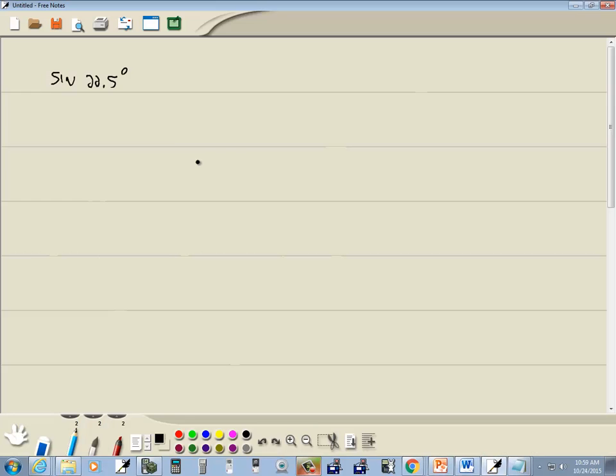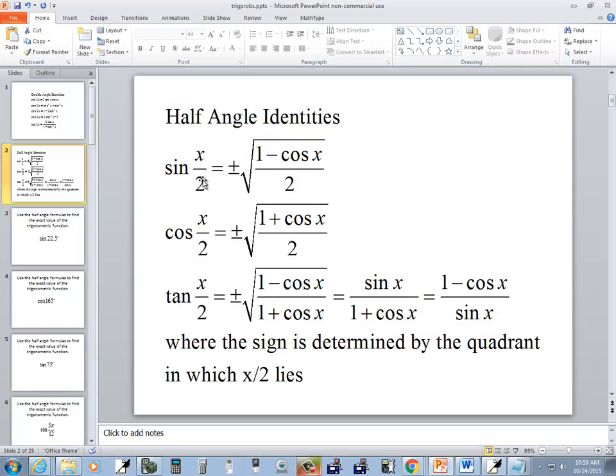To use a half-angle formula, what you try to do is multiply this times 2 and see what it gives you. If I do that over here on the side, 22.5 degrees times 2 is going to give us 45 degrees. If this gives you something on the unit circle, then you can use the half-angle formula. Now I know the problem actually tells us to do that, but that's what allows us to check it. Which means I can rewrite 22.5 as 45 divided by 2. And now it matches where we got our formula.